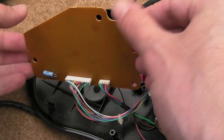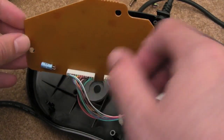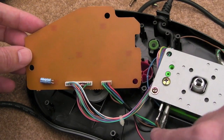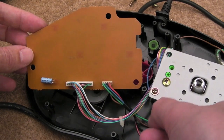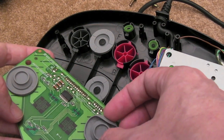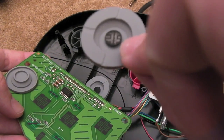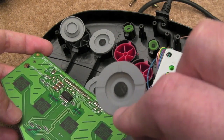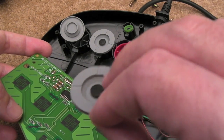So there we go, that's the screws out of the way now, and you can see these are soldered on here, so you're restrictive unless you start removing the little clip, sliding off these little tab things here. You're going to be restricted, but there's some big button pads for the main A, B, C, D. They're really large, so I'll just clean the underneath of those with a cotton bud with a bit of isopropyl.